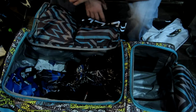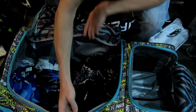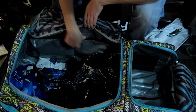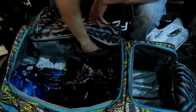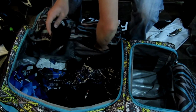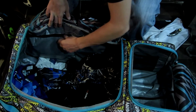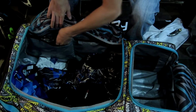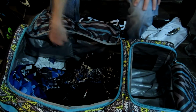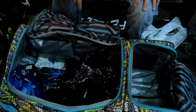Here's my Dye I-First bag, I was looking for that. In here there are big pockets right here. I like that, and I don't know how well you can see it, but there's another big mesh pocket lining the whole entire wall in here. What I keep in this pocket is my Vulcan gloves that I don't normally use, because I always use my half gloves. These are great gloves. Pierre and I have the same gloves. And in this pocket, I just have my stock class stuff for my Phantom. I have extra 12-gram changers, my belt where I keep my 12 grams, that kind of stuff, 10-round tubes.